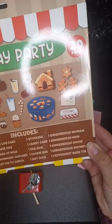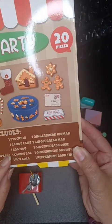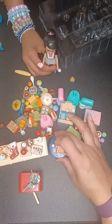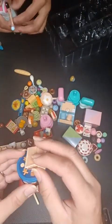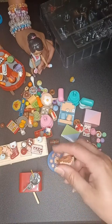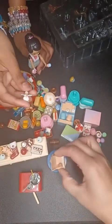The Christmas set includes a wreath, an ornament, a snowman statue, a cookie, figgy pudding, a yule log, a cookie pile, a glass of milk, a snowman cupcake, a letter to Santa, a stocking, a candy cane, eggnog, a cookie box, hot cocoa, a gingerbread woman, gingerbread man, gingerbread house, a gingerbread snowflake, and one peppermint bark tin. The cookie tin is super huge in comparison to the other pieces, but the good thing is you can put all the other stuff inside it. I made a little gingerbread house and I love it — I love gingerbread anything.